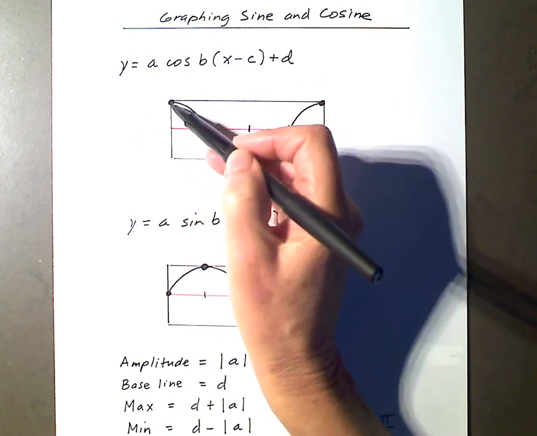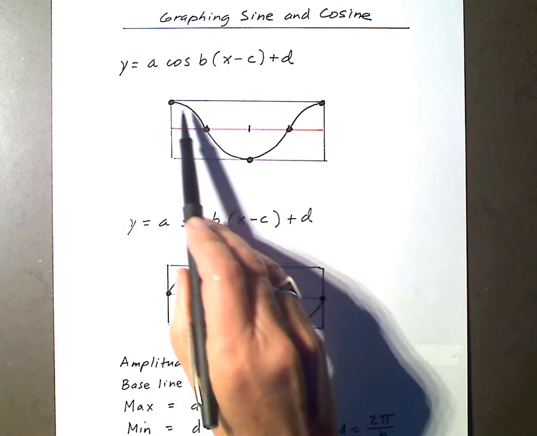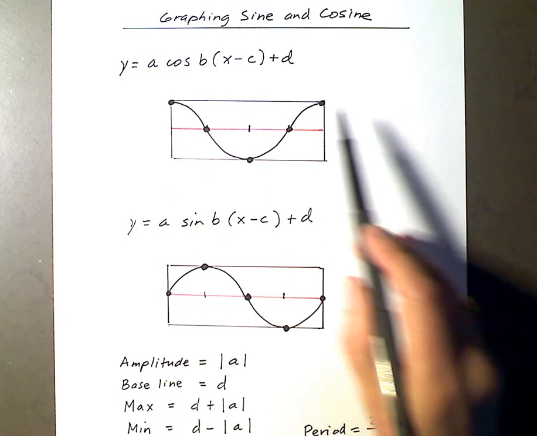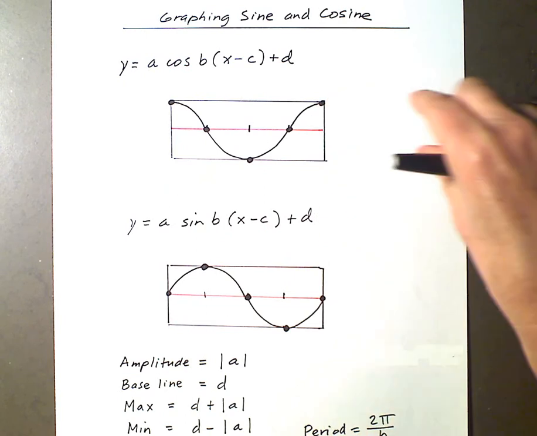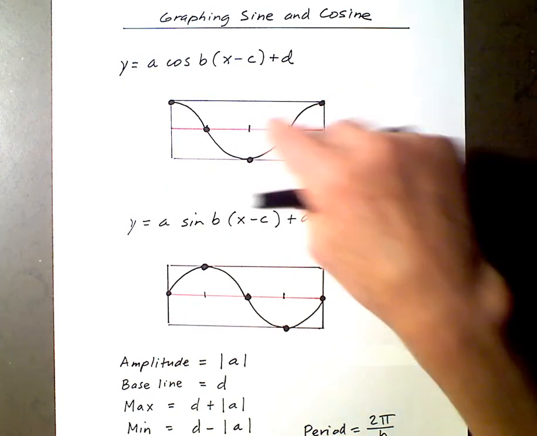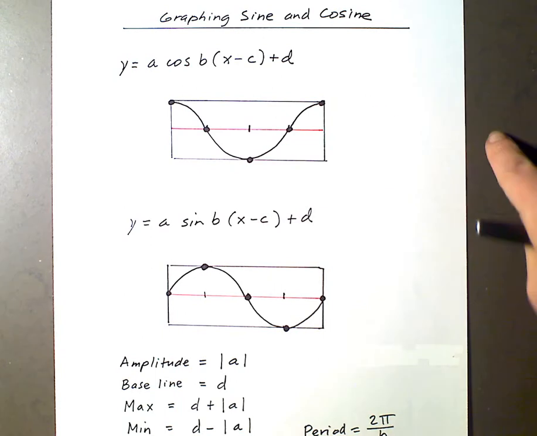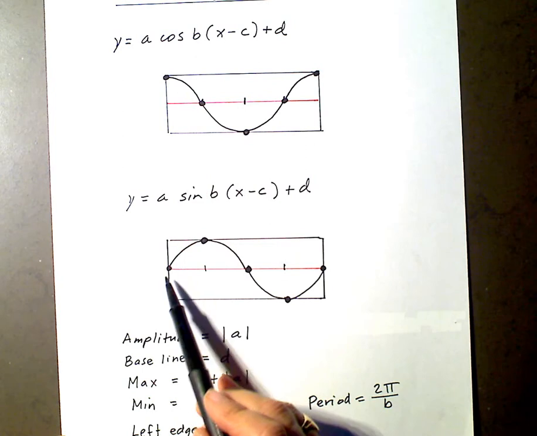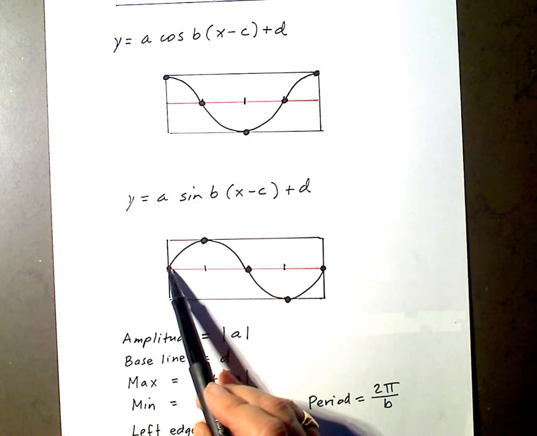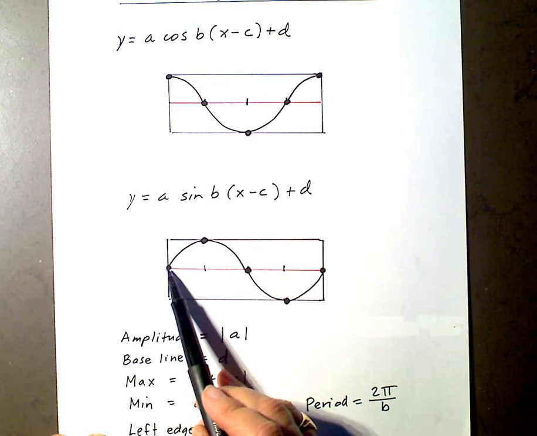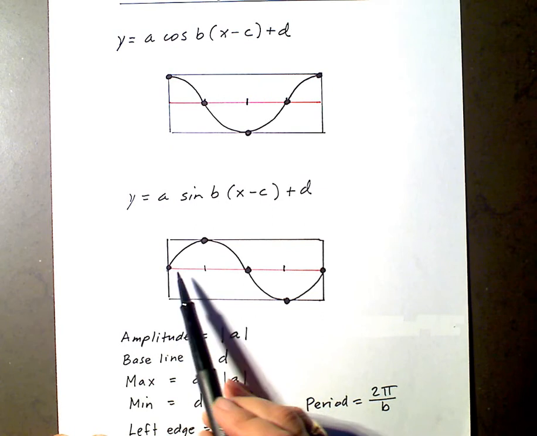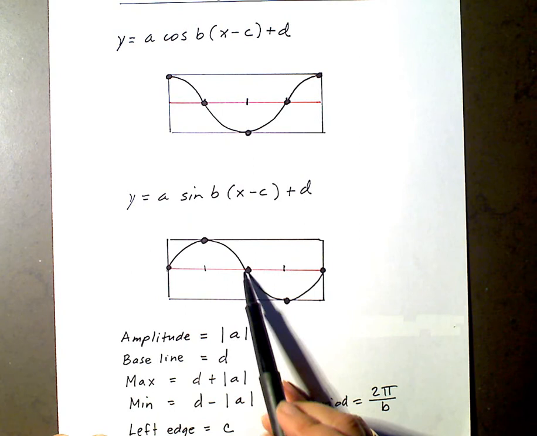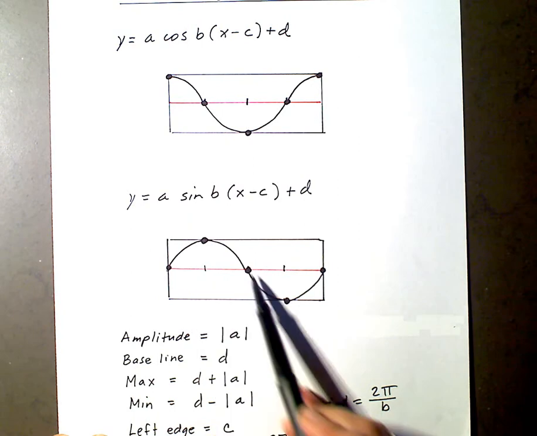So one complete period on the right-hand side of the y-axis looks like this, and these would be the 5 critical points. And if I laid a bunch of these next to each other infinitely, I would have a continuous cosine curve. The sine curve, instead of starting at the top, starts in the middle. So this would be the origin of the parent function of the sine curve, just y equals sine of x or sine of theta. And it would go up, and then back to the middle, and then down to the bottom and up, and we get these nice smooth curves.